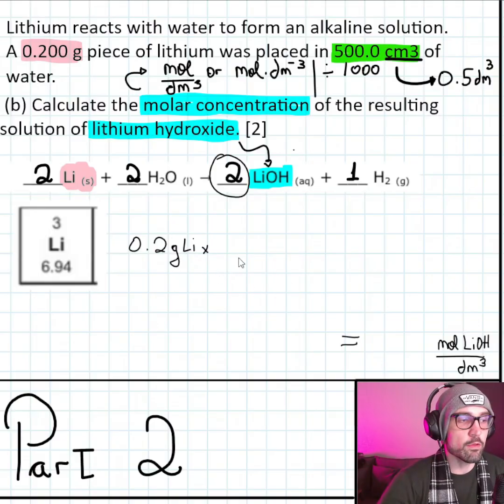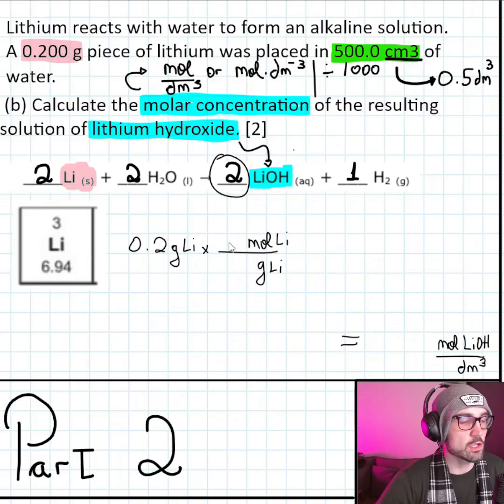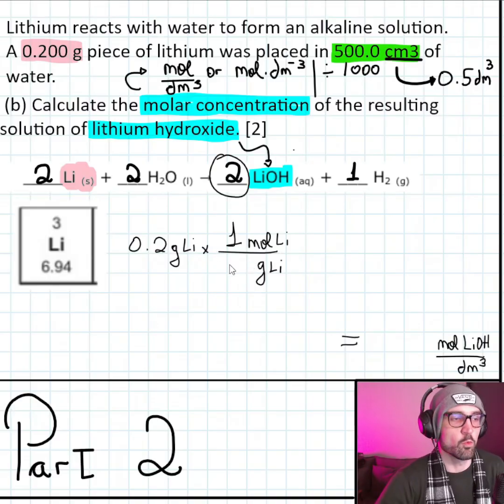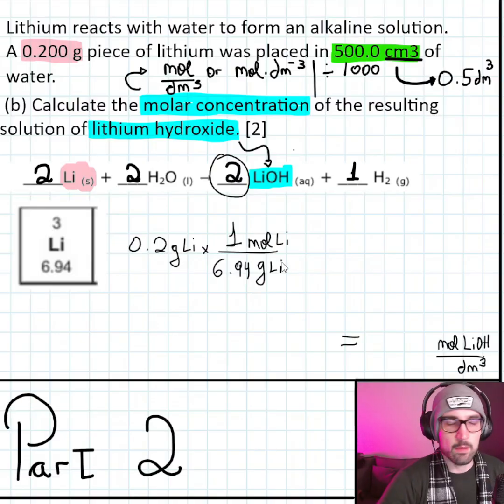So when you start with grams, and if you have the molar mass, you can convert it to moles. So think with yourself, do you want grams? No. Put grams of lithium in the denominator and then put moles of lithium in the numerator. This is the inverse of the molar mass. It's the same thing mathematically as dividing by the molar mass. 1 mole of lithium is equivalent to 6.94 grams of lithium. So we can cross out grams of lithium with grams of lithium. Now I'm left with moles of lithium.